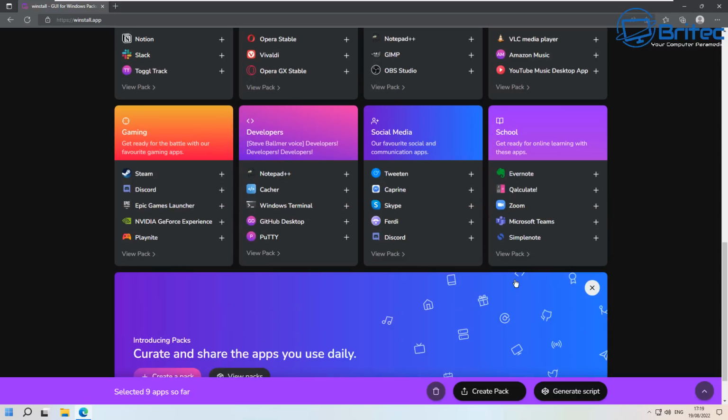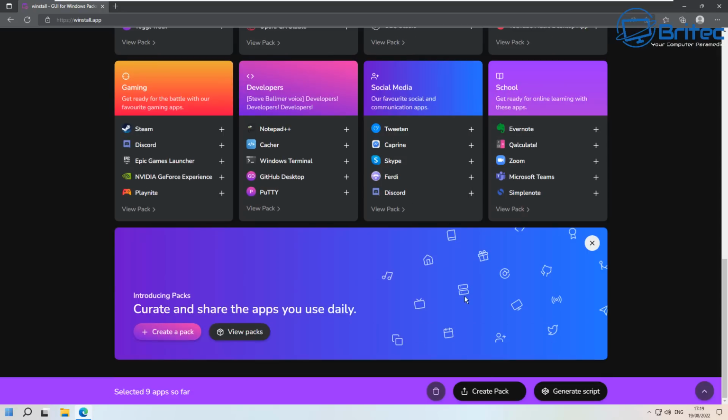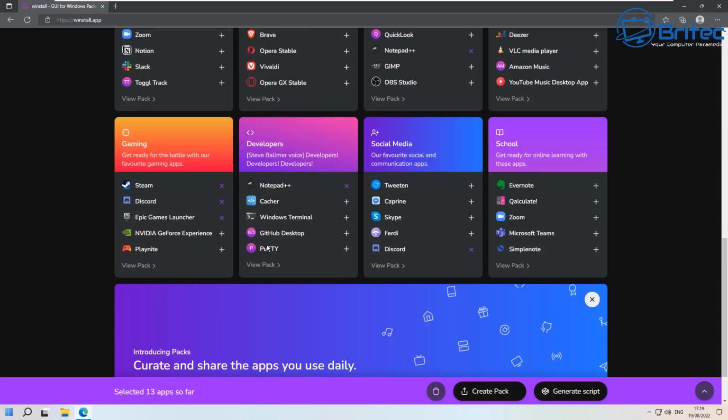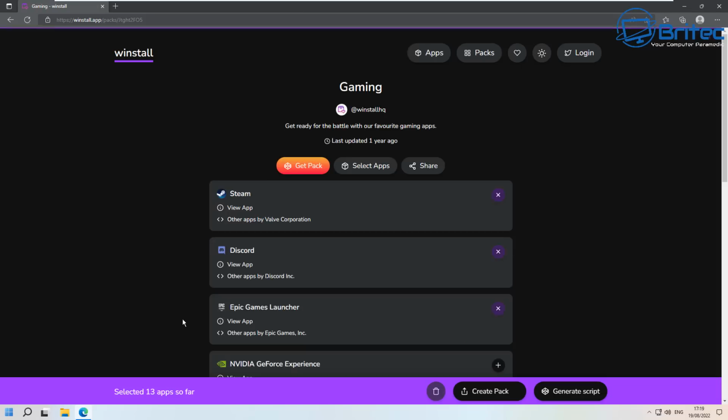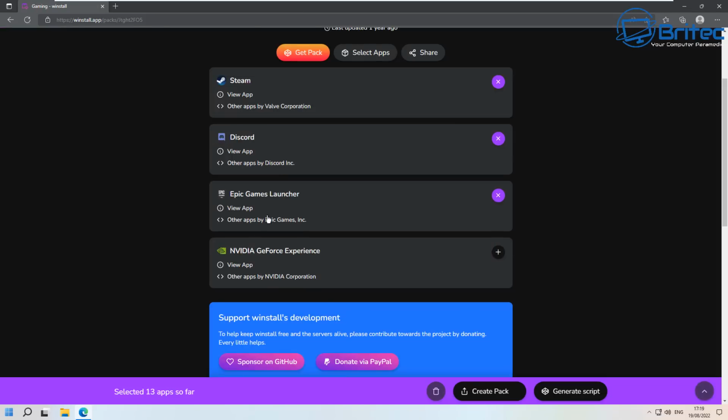And if there's a program there that you want that isn't listed, I'm pretty sure like Steam, Discord, Epic Games, NVIDIA drivers, other things like that, they're all there as well. I'm pretty sure if there is a file or a program that you use that you want to add to this list, it will be added at some point, especially if it's a pretty popular one. So for instance, all your Skype and Zoom and other things like Evernote, Microsoft Teams, all of your usual stuff is here as well. Your browsers, you can choose whatever ones you want. Same thing for GIMP and things like that. They're all added in there as well.